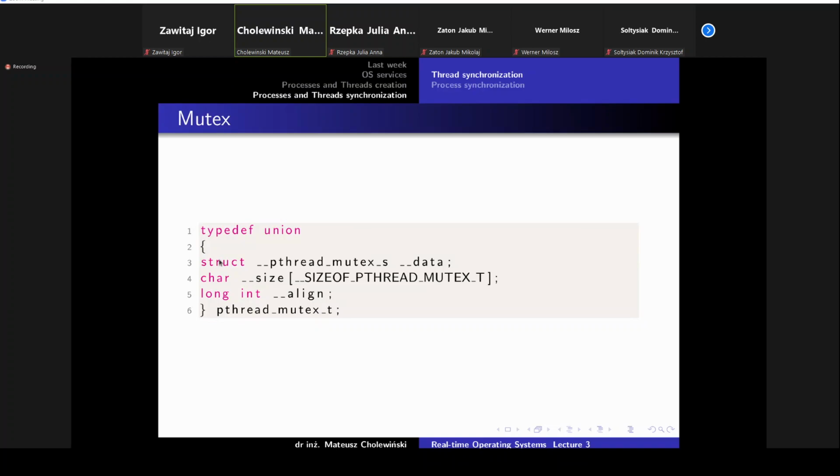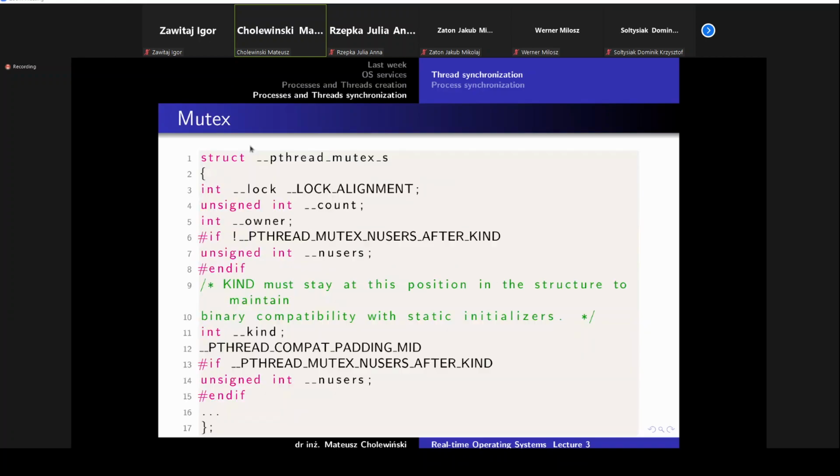Inside the struct pthread_mutex_s, if we go deeper, we can see something like the lock information, the count of how many times it has probably been locked, and the owner. And this is the most important thing from the perspective of our application. Whenever we lock the mutex, we first check the state. If the state is locked, we have to check who the owner is. If my thread ID is the owner, I can change that variable.